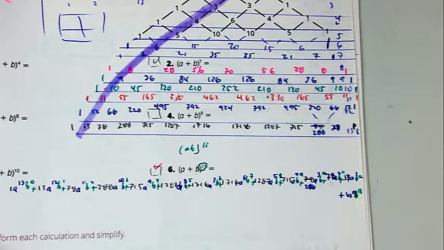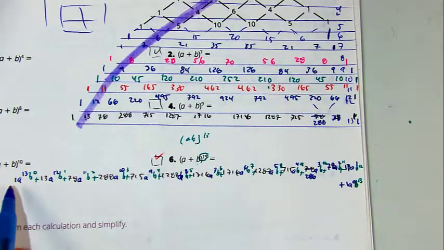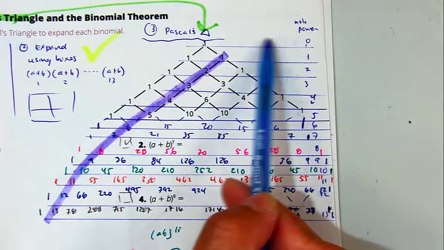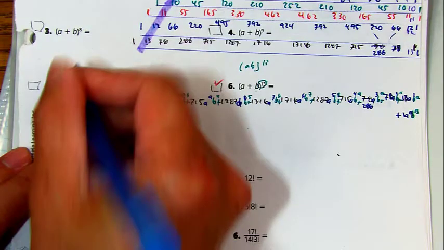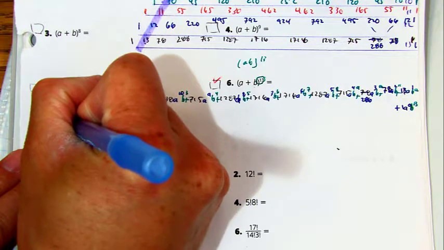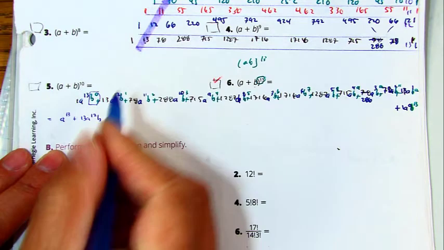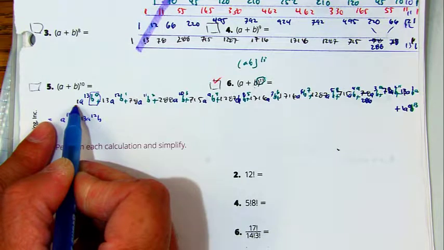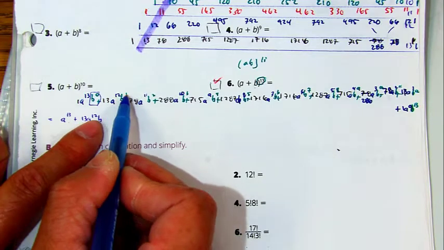We forgot to clean this up. Now, there's two parts you need to clean up. Class, you ever write the number 1 in front of anything? No. And then b to the 0, it actually tells us anything to the 0 power is just equal to 1. So I don't have to write anything to the 0 power. So I basically just copy all of it again. Notice my b values, I'm not writing the 1. Do you see that? So again, I don't write the 1 in front, the coefficient. Anything to the 0 power is just 1, so I'm not writing that. Anything to the first power we don't write.